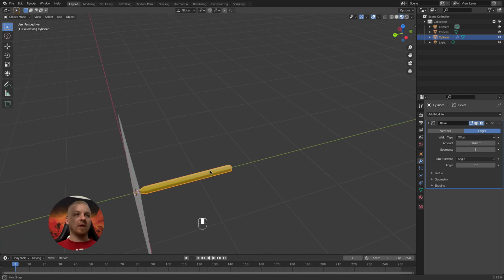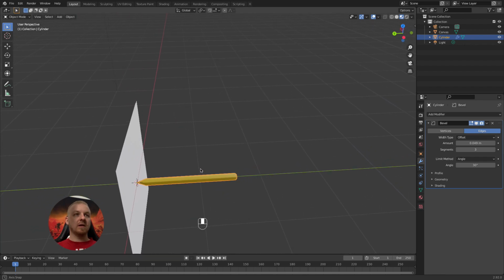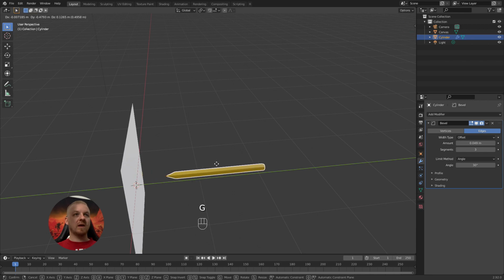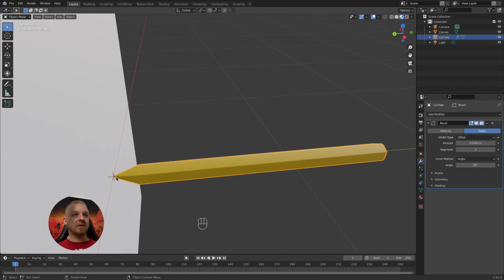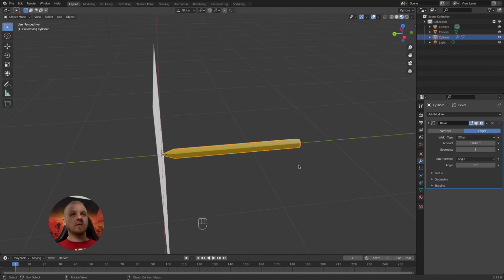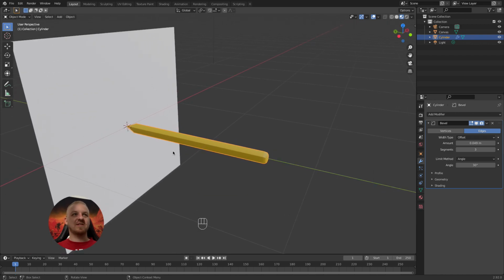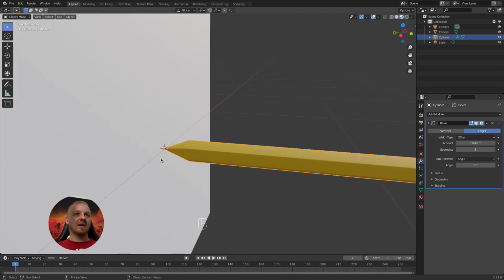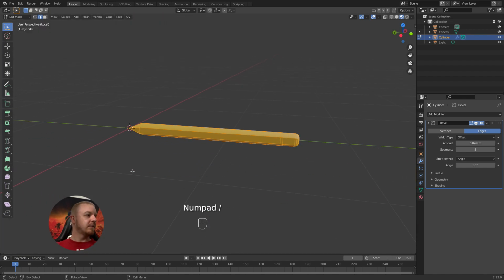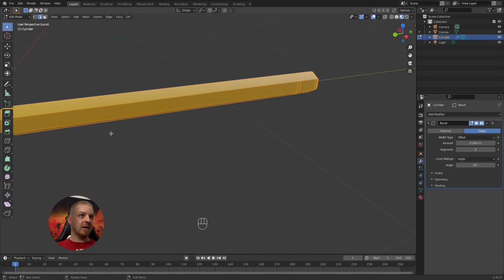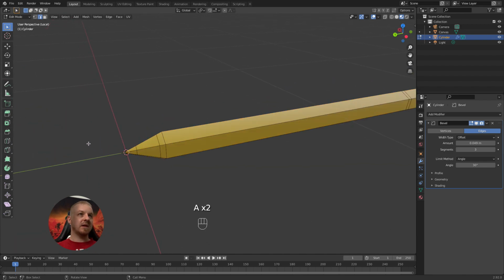So now what we have here is basically when we move the pencil, this origin, the orange one, is just on the tip, so it will affect the rotation, and this is what we want. And let's color it just to make it look a bit better. Okay, so maybe let's go to local mode again, and now zoom in, deselect everything.